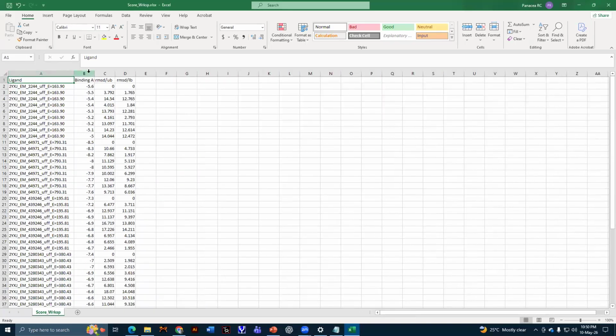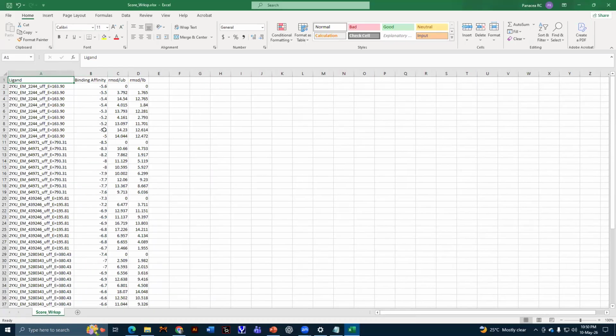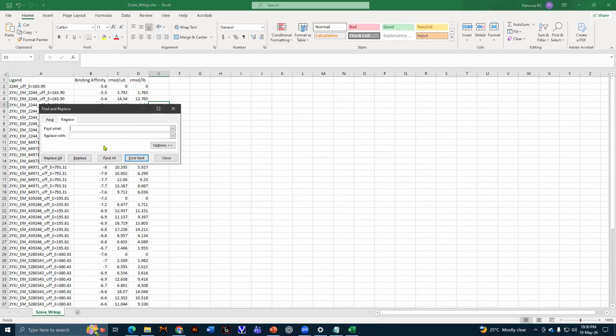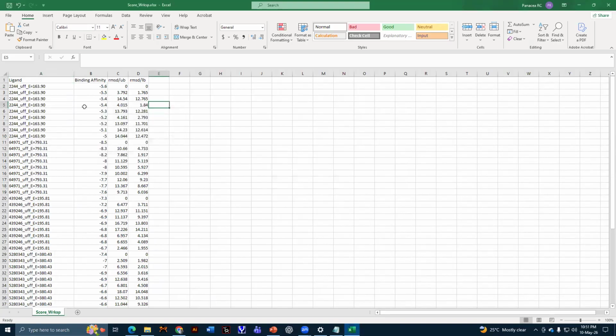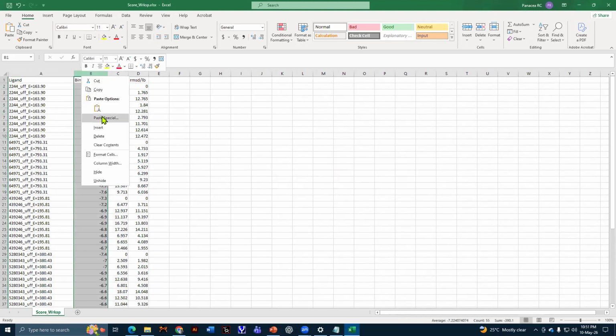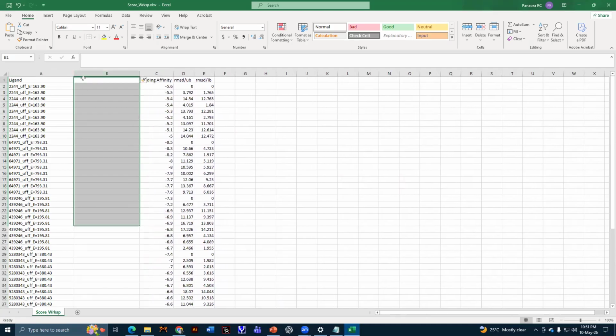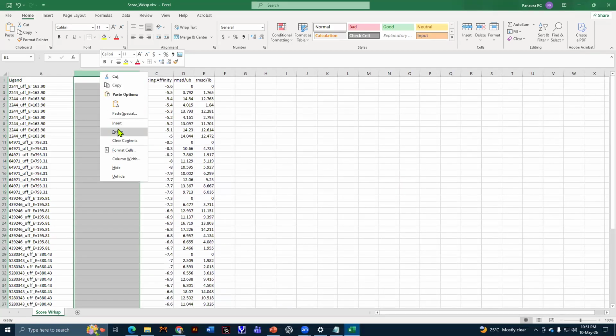So here is our ligand, the binding affinity, etc. Let me clean it, the protein name. Control H and replace. So 2244 is our ligand ID. Now we will clean everything from here. Just delete.